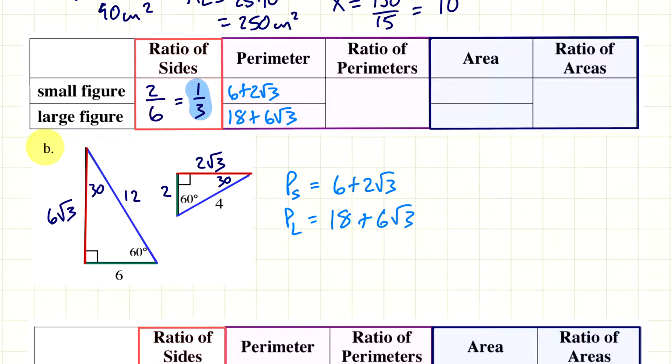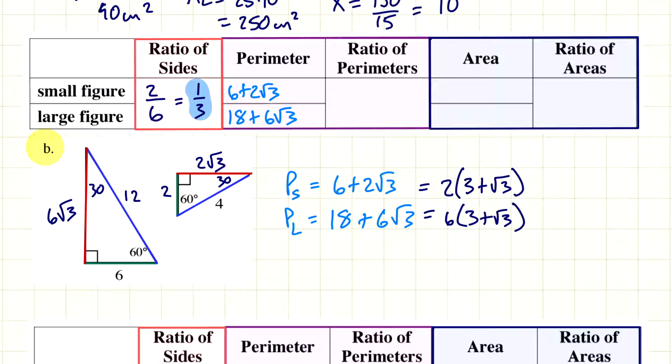Now, that's definitely something that looks a little bit confusing. What I'm going to do, to make this a little bit easier, is rewrite these so that maybe they have something in common. I could factor out a 2, and that's the same thing as 2 times 3 plus the square root of 3. And on this large one, I'm also going to factor out a number. I notice this number 6 actually goes into 18, which means I'm going to factor out a 6, and this is left with 3 plus the square root of 3.